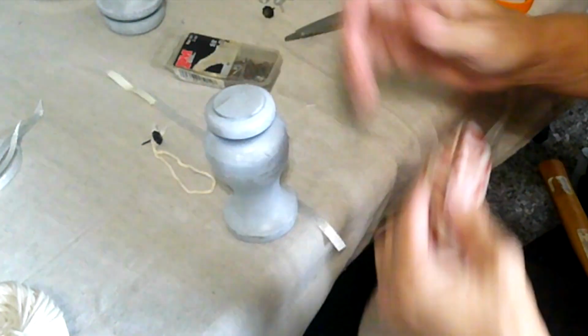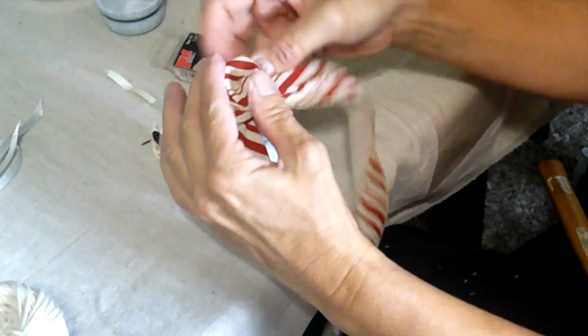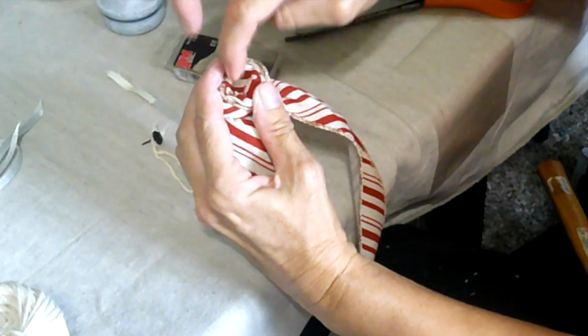Once I got the ribbon tied, I just used the little thumb tack to hold it in place.